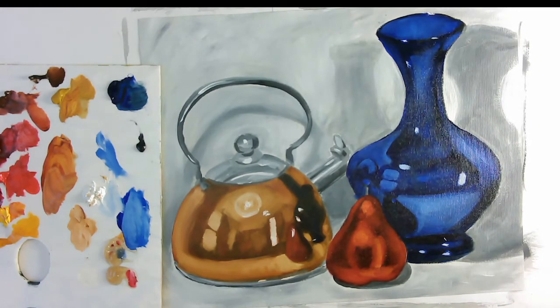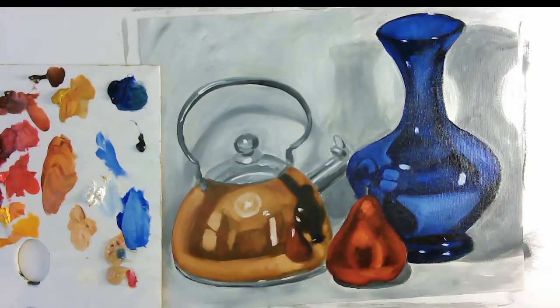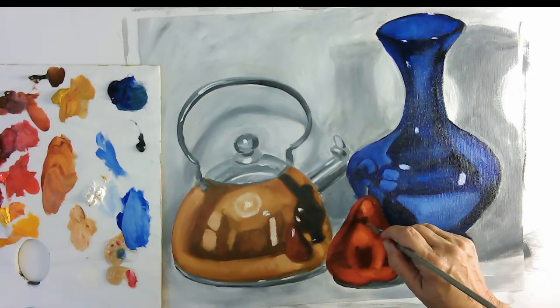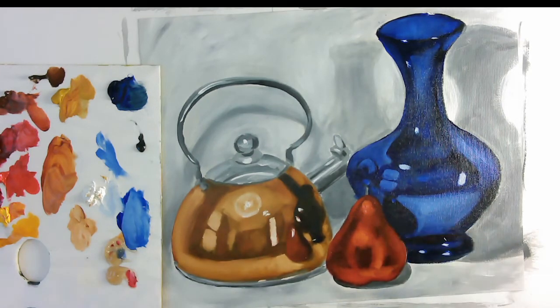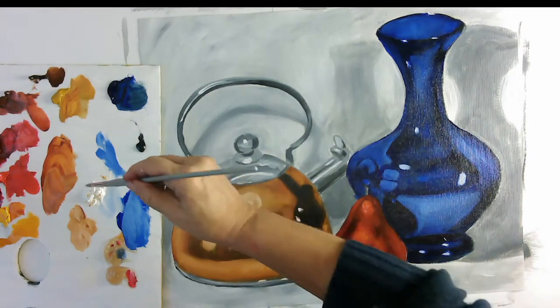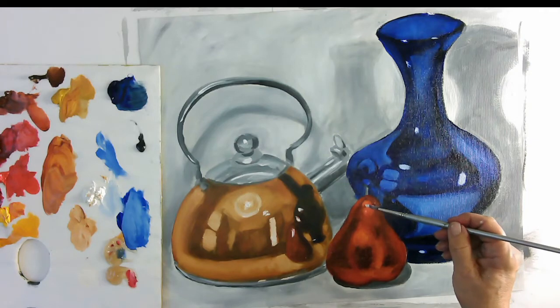Fluff. So I'm just going to fluff that away and fluff that a bit, and fluff this a bit. I think. Bring that down a bit, and then I'm just going to add some white, pure white on a round brush to be the highlight. Here.